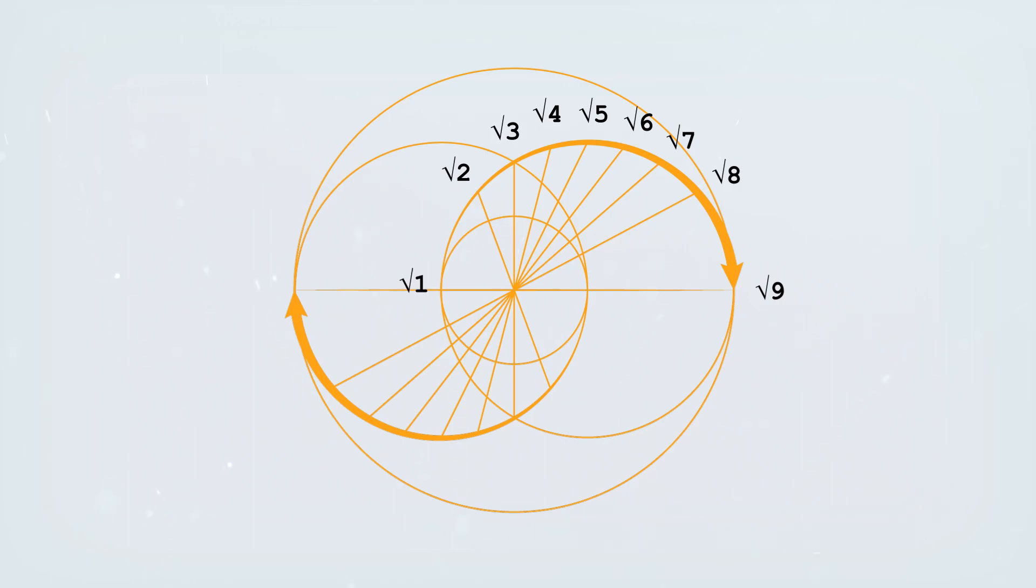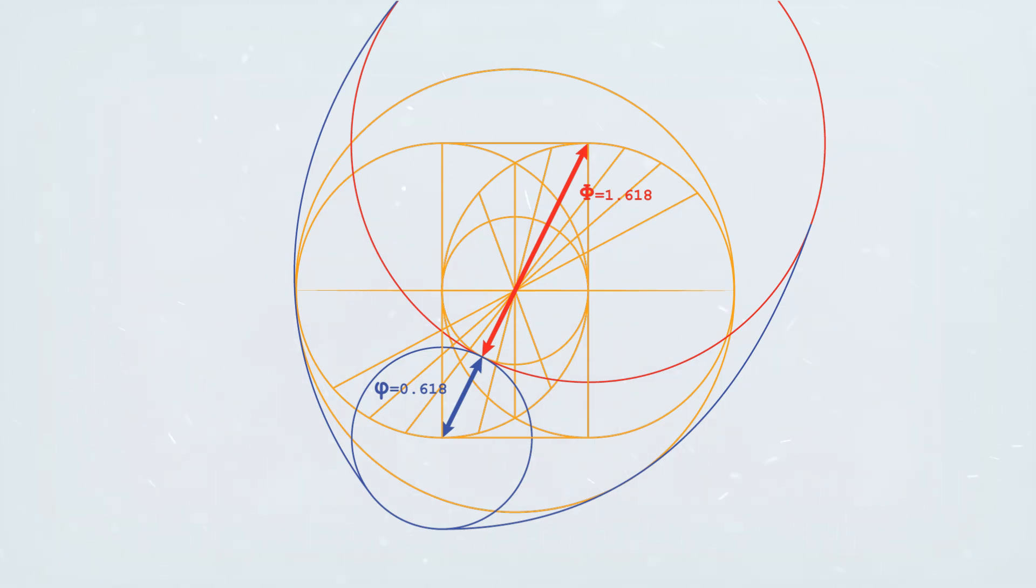You'll notice how these sort of encourage a spiraling motion from the center outward or from the outward inward whichever way you want to look at it. And so here along the square root of 5 we find our famous and quite accurately we find phi and little phi as defined by the red line and the blue lines here. And I've also used them to draw circles from their radius. So imagine that phi had a radius and little phi had a radius and we drew those circles here.